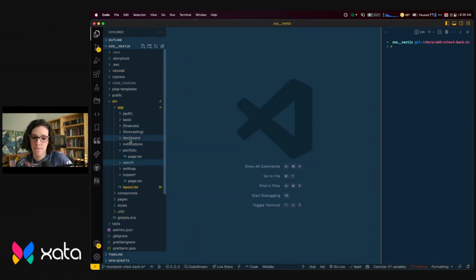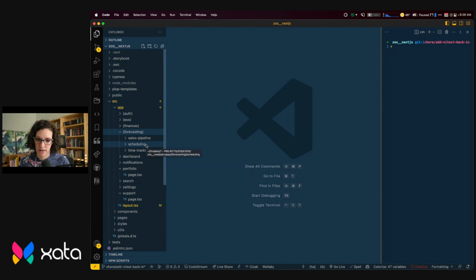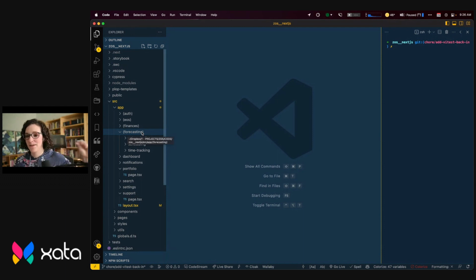What I'm doing is I want to group these layouts together because that's going to be grouped together in the app. Maybe I want the layout for these to be different, but I don't want it to be /forecasting/sales pipeline. I just want it to be /sales pipeline. So the parentheses allow me to group those layouts together without affecting the path or the URL. That's probably a really roundabout way of getting at it, but it allows you to apply the same layout to that group, and you are not affecting the URL.